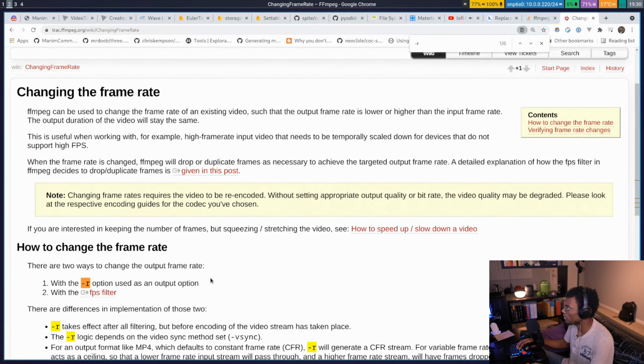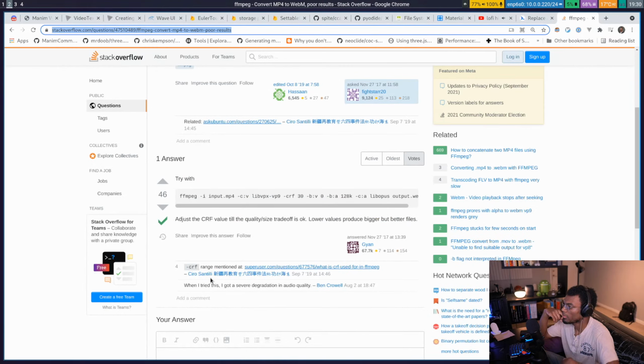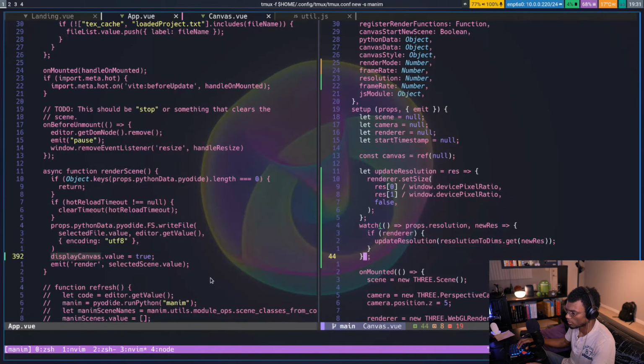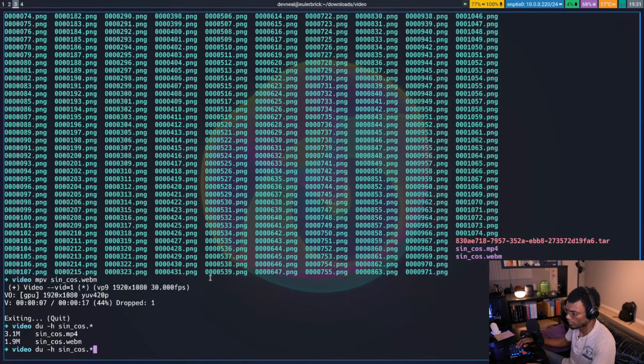But I do actually want the quality lower than that. Maybe I should just recompile this. Lower values produce bigger but better files. So I guess I want that higher.